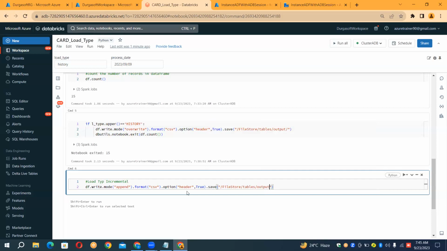So whenever you are using append mode, you have to use this.